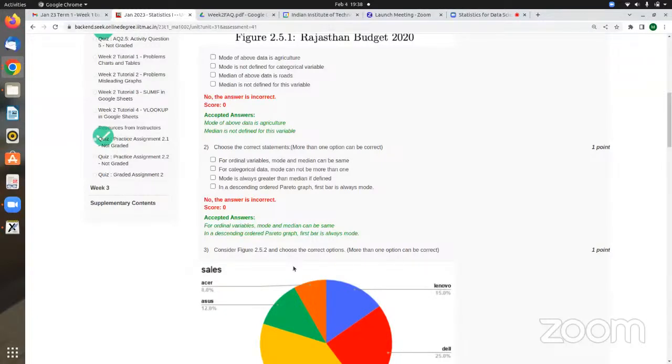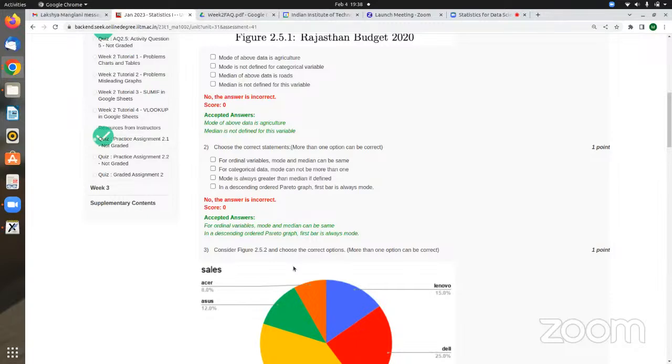What about option B? For categorical data, mode cannot be more than 1. Again, it is not a correct statement for all the cases. In some cases it can be correct, but in the same example, taking the size of the jerseys, I can say that S size is 20, M is 20, and the remaining 5 are a mixture of XL and L. So in this case, there are two modes, right? This is categorical data, right?